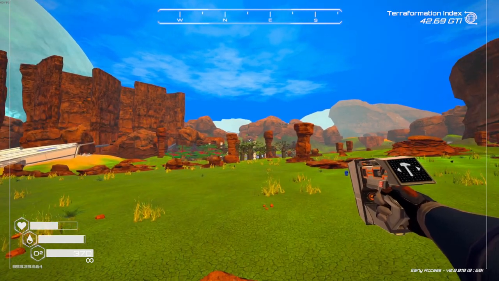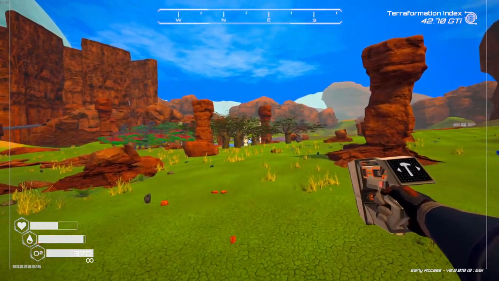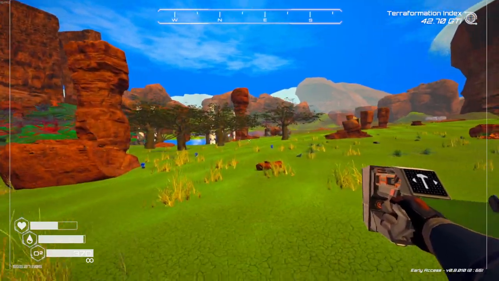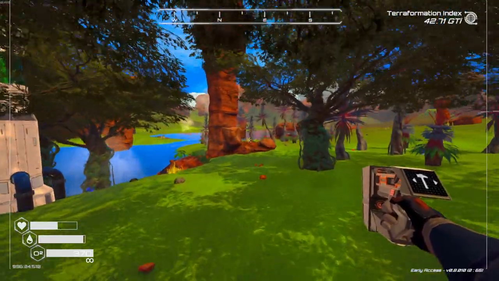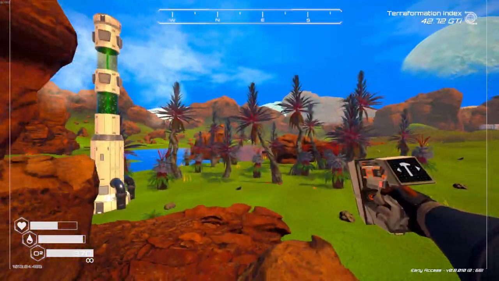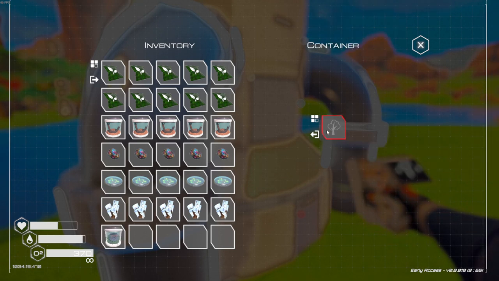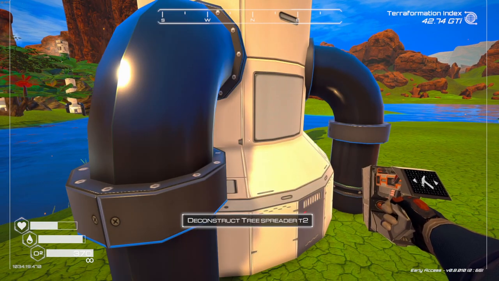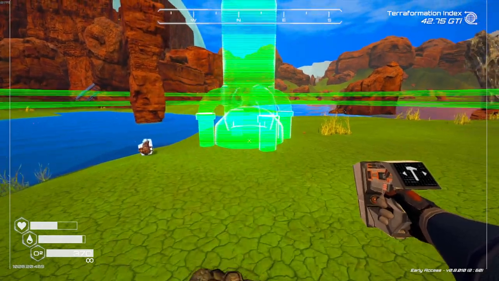So, do I have room? Ugh, I'm going to be dropping stuff on the ground. That's going to be a mess. Hopefully I won't drop it in the water and lose it. These aren't all the best trees. So this one is 175. There's a zeolite on the ground.